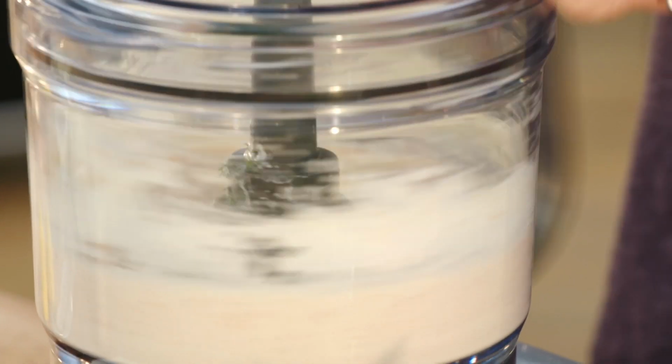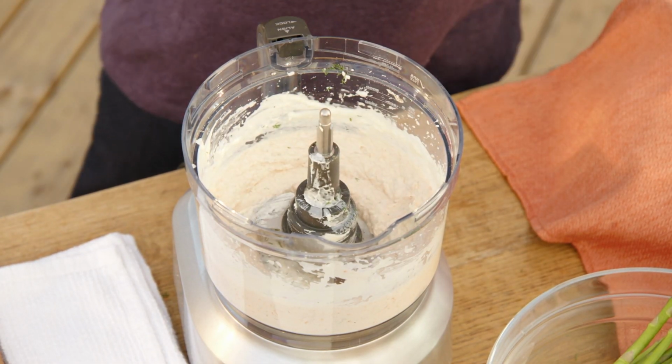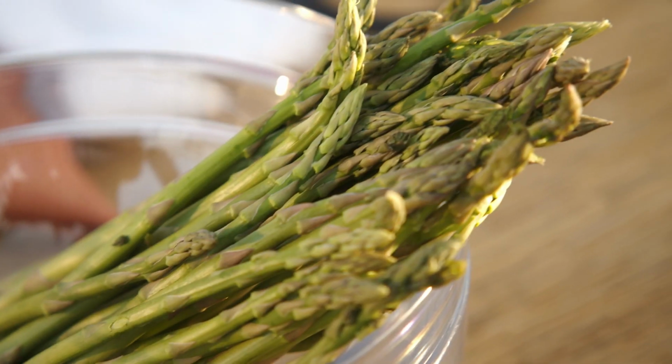I put the lid back on, and then one more pulse. Finish. Give her a test. It's delicious. That's gonna be so good with asparagus that can chill out.